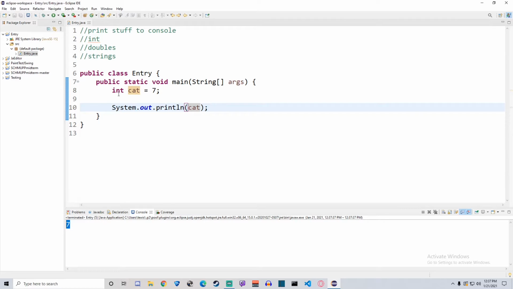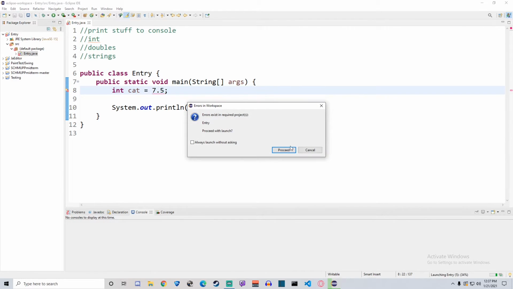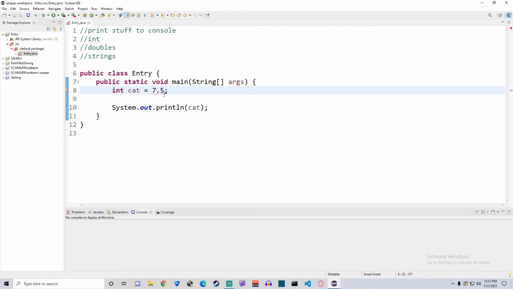And there's all types of variables in Java, but in this video, we're just going to be going over 3 of them to make it easy. Now, one thing about integers that's important is that you cannot have decimal values in an integer. So if I put 7.5 here and then I run the program, it just doesn't work, right? Because you can't have a decimal value equal to an integer. So to have a decimal value, you type the word double. You can also use the word float.